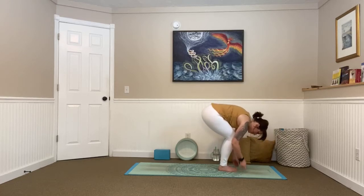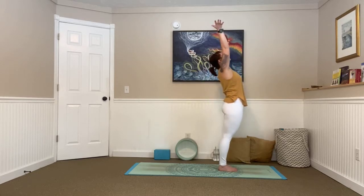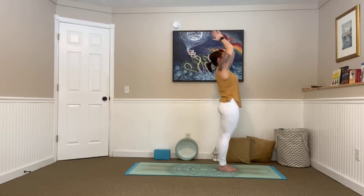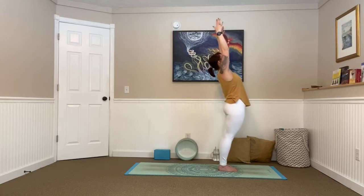Inhale, bend those knees, big circle as we stand all the way back up. Hands overhead, slight back bend. Bring those palms together. Exhale, hands to your heart. Close your eyes, take a breath in and out. Great job. Inhale, big circle, arms go high.